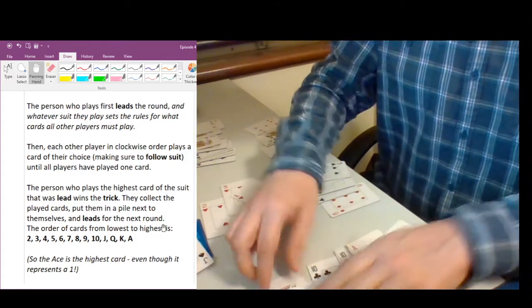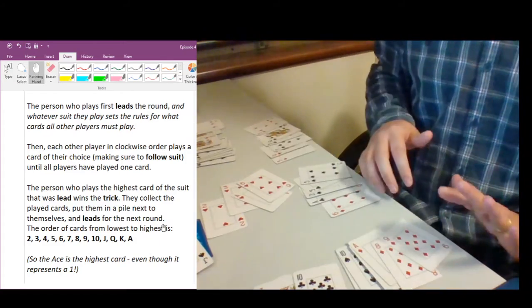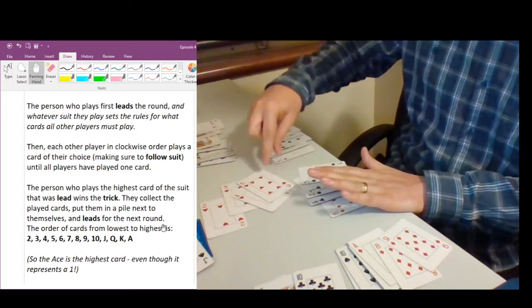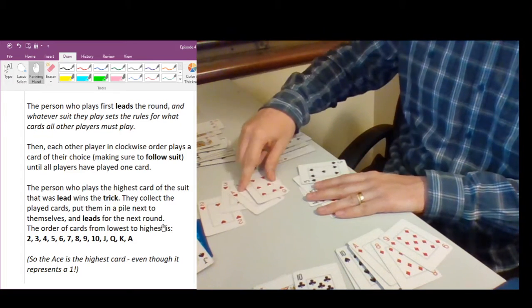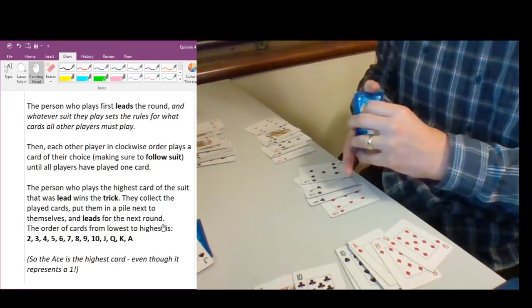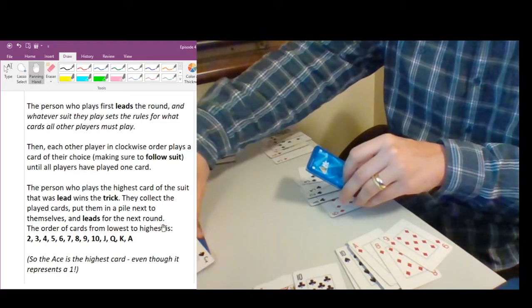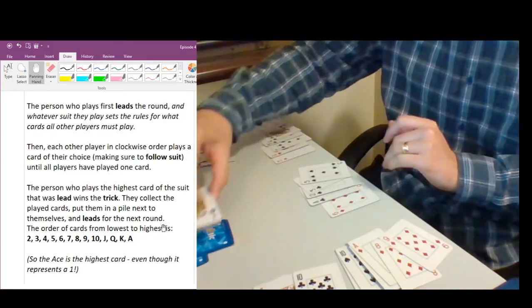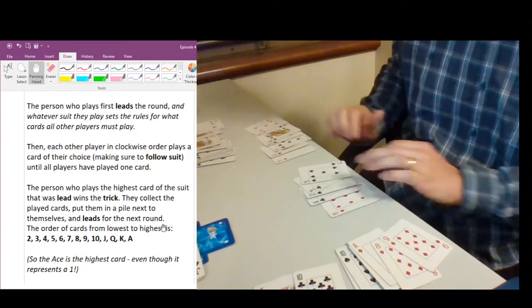And then this one over here plays the 6 of hearts. So in the second game, the player on this side has won with the ace of hearts, and so they've gotten another point. Now, normally after one player in a partnership wins the first trick, that player continues to collect all the tricks throughout the round.